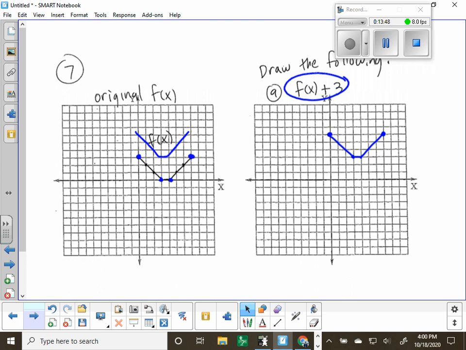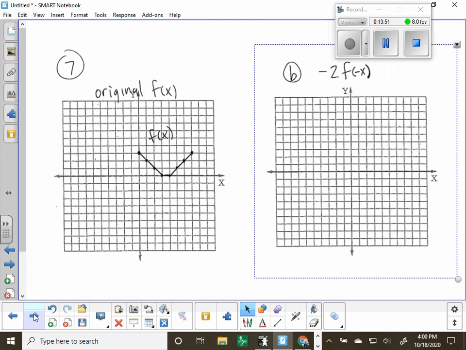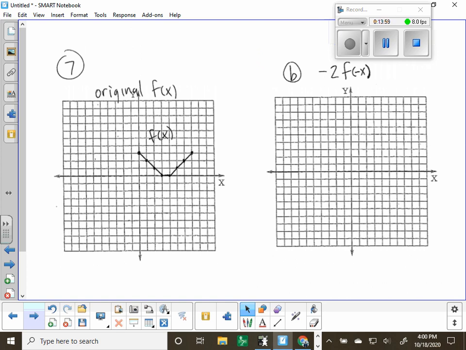All right, the next one is the tricky one where you got to do 2 things to it. Okay, there we go. So we have to do 2 things to this, so I'm going to do it in 2 steps. So the first thing that has to happen to this is that negative x there flips it over the y-axis, right? Flips it over the y-axis. So I need to flip this over the y-axis. So this is going to be down like this, over 1, and then up like that. So there it is. That's the first step.